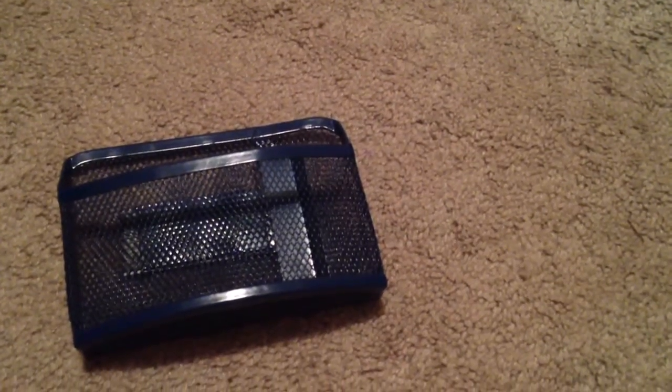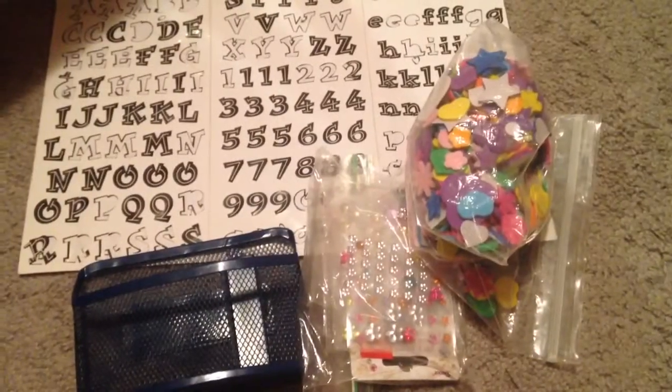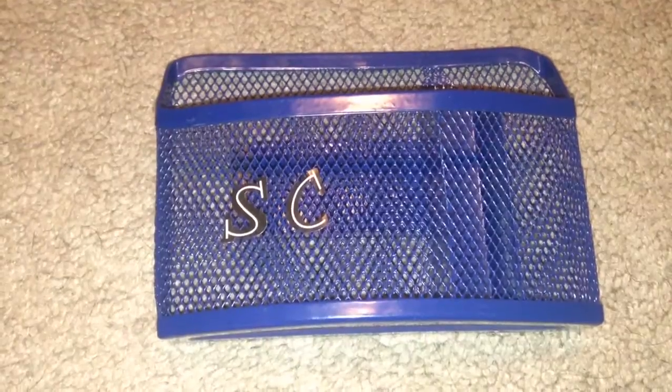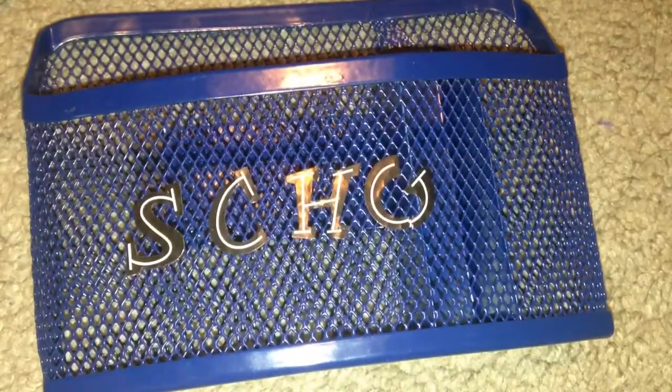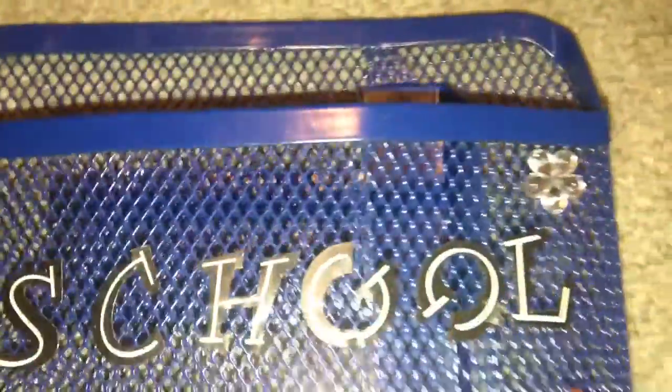You will be needing a metal locker organizer, some sticker letters, and anything you want to decorate. So start out by spelling out whatever you want with your letter stickers, and I just spelled out school, and then you can just decorate the basket organizer however you want. And that's your completed DIY locker organizer.